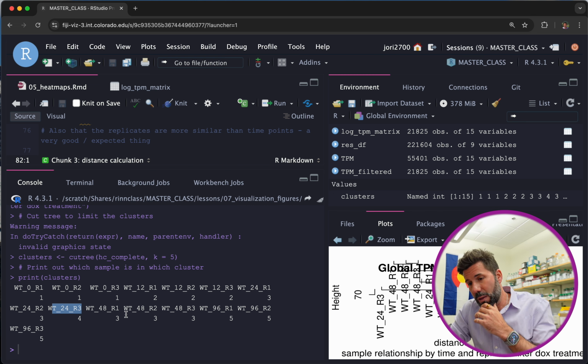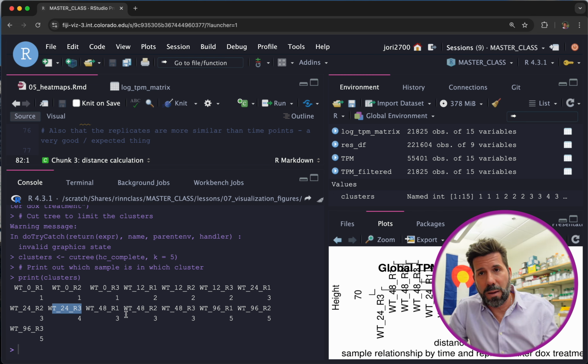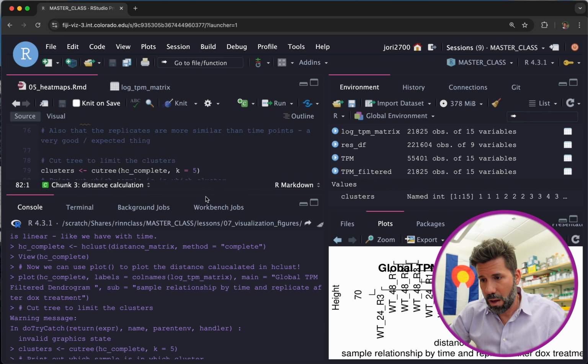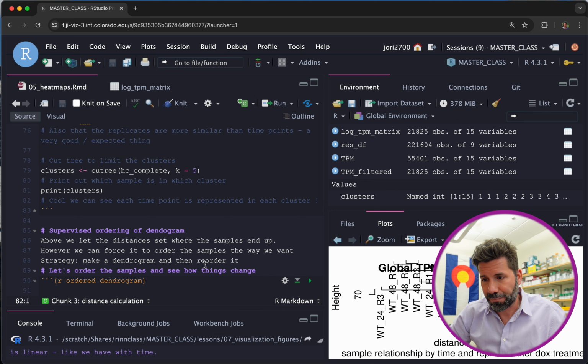At this point, you might think, I like to keep it because it shows the biological variability, but you could say, oh, this is a bad sample. I'm going to toss it out and redo most of my statistics, but then you're going to have to remove a replicate from all the other time points. It gets tricky, but you'll manage that based on whatever project you need in the future. But for now, we're just going to continue with all of these samples.